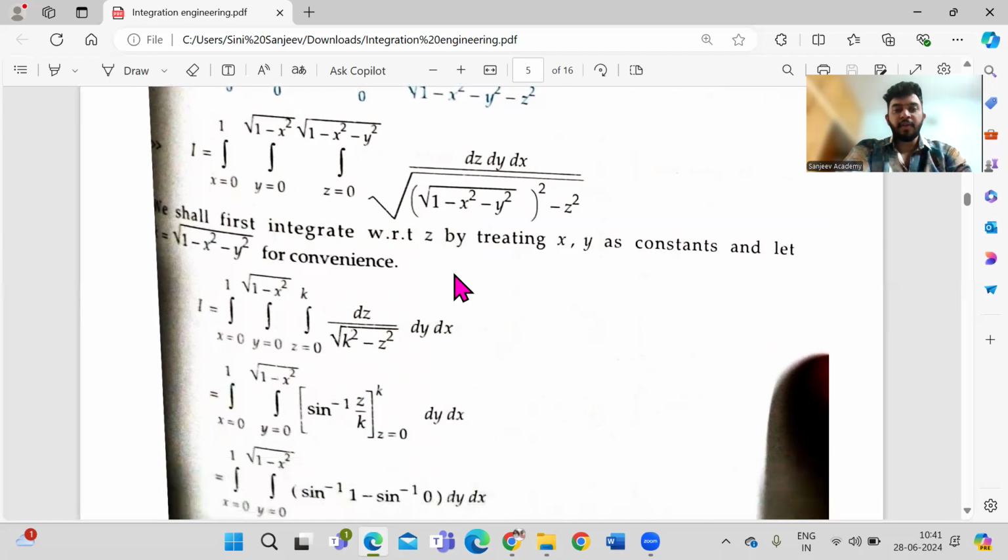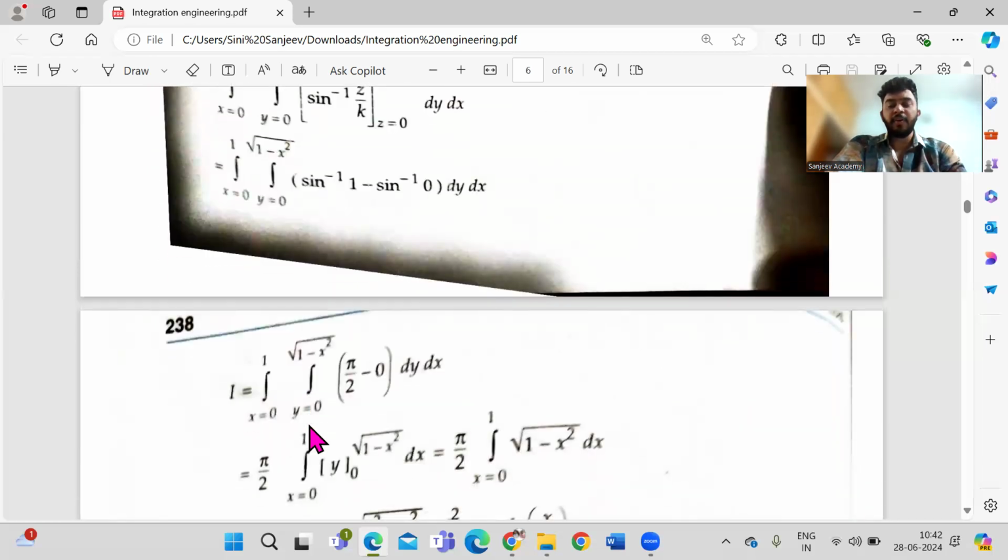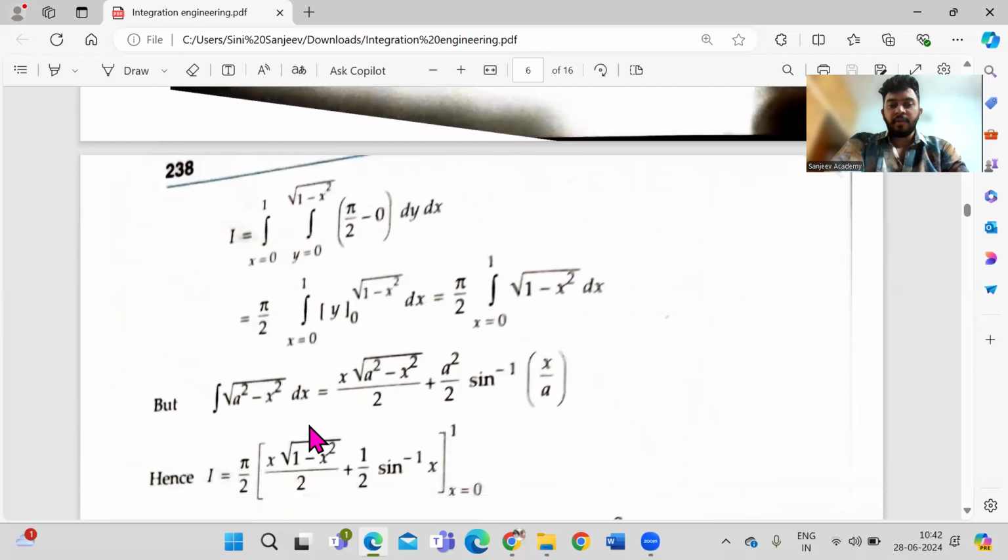But if you're very thorough, you can try even this also, just for practice. We have to know the formula. For example here, I'll come into this only without taking x and a as a variable. 1 by root of k square minus z square, the formula is sine inverse of z by k. This formula we have to know. Okay, and if there is a minus in the numerator, then it will become cos inverse of z by k. And if it is tan inverse, it will be the integral of 1 by x square plus a square. That will be 1 by a tan inverse of x by a. So this you can pause it and then you can do it.